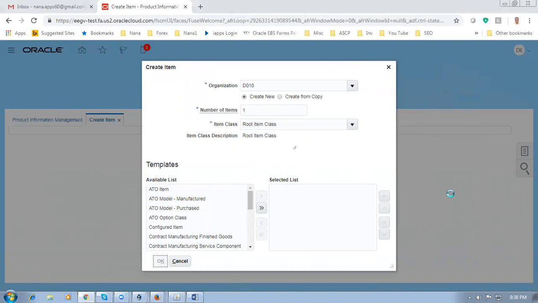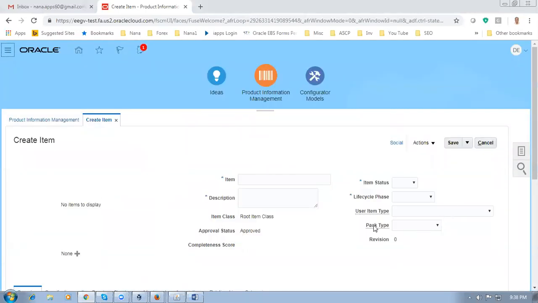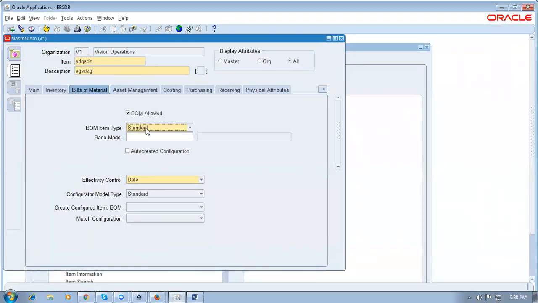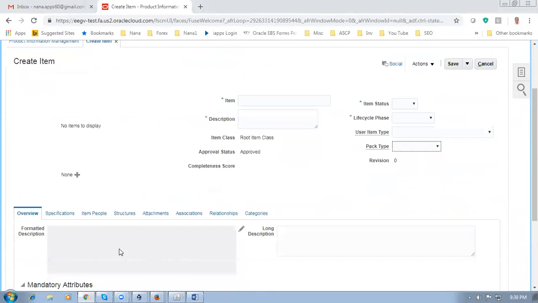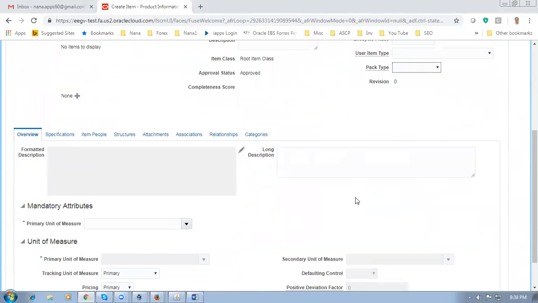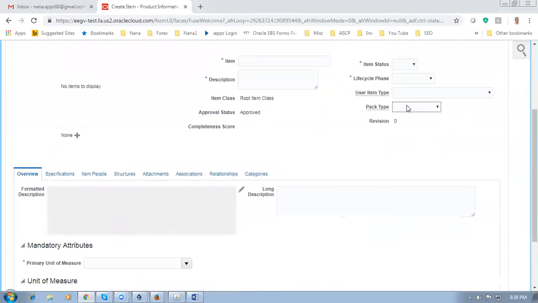On the next screen, we are going to see one piece of information. You can see the pack type. Do not choose any of the pack types, in which case the dual units of measures will not work at all. It is exactly similar to what we have in EBS. If the BOM item type is standard, it will work. If you choose any of them, the dual units of measures will not work. Similarly, even the defaulted values on the primary units of measures, if you want to make a change, it will not work as long as the pack type has some value. So you keep it empty and then do whatever you want. Afterwards, if you continue and save, it will not get saved.